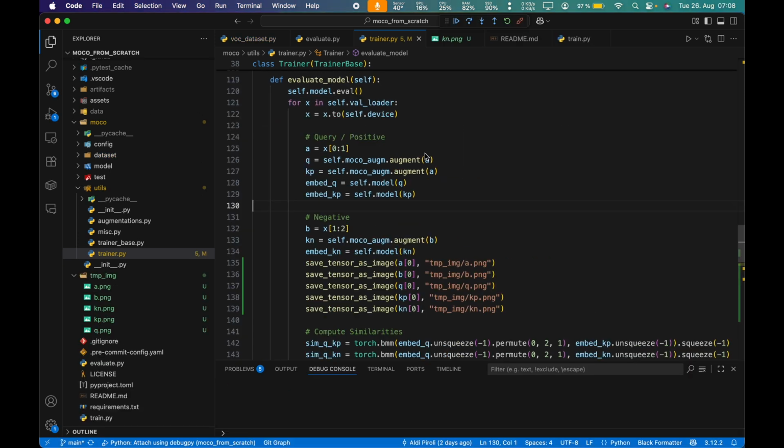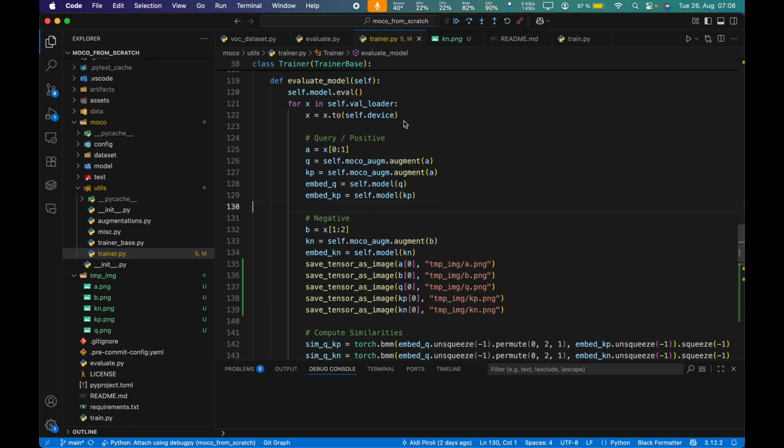As a final thing, I want to show the result of a trained model. Here I trained a model on my laptop for 10 epochs. As I said before, it's not really aiming at the performance of the original paper, but just to give an idea.